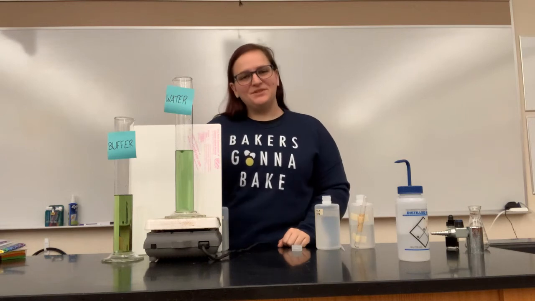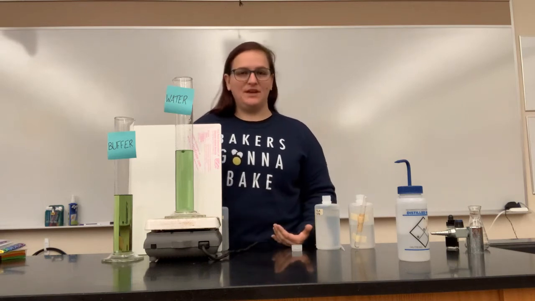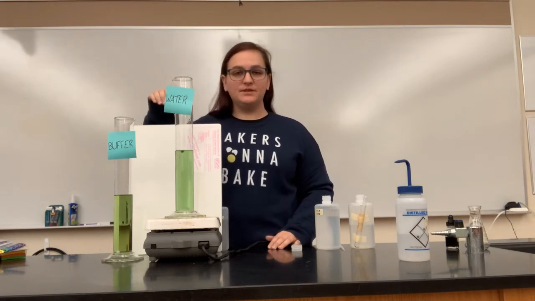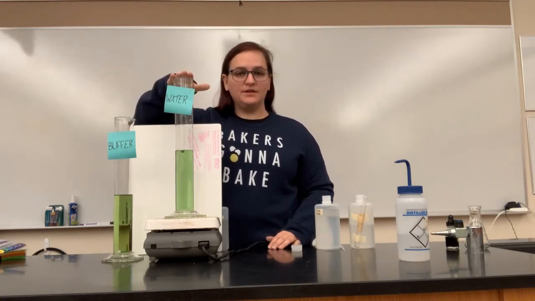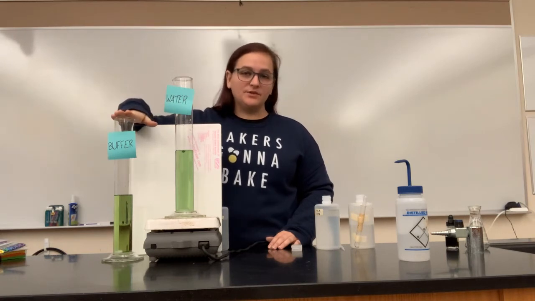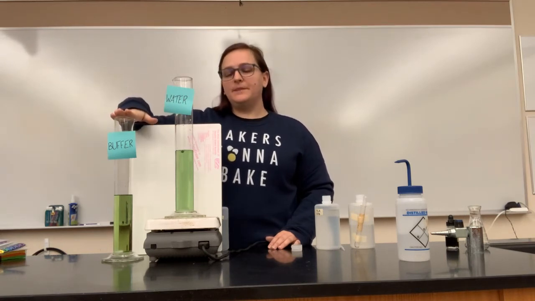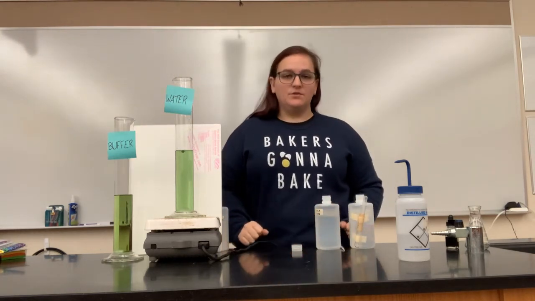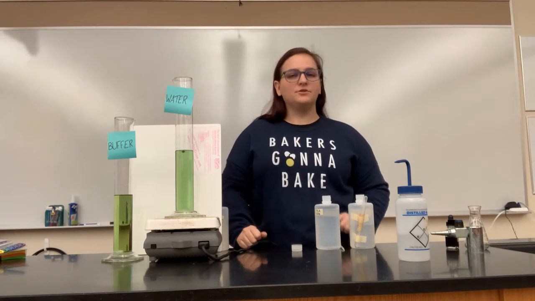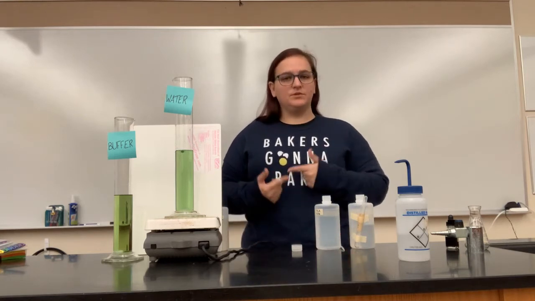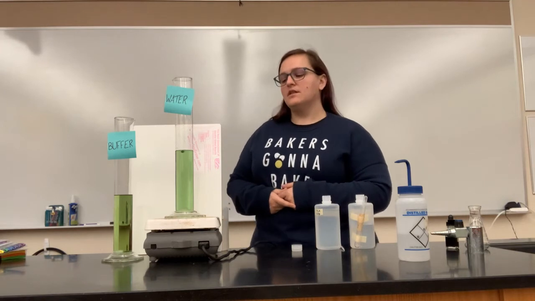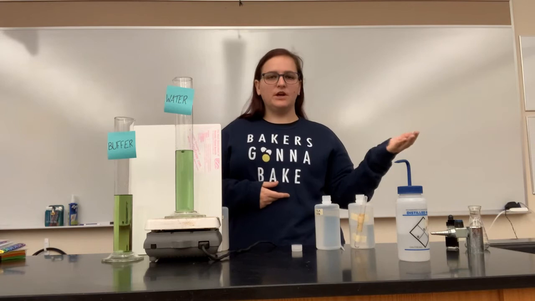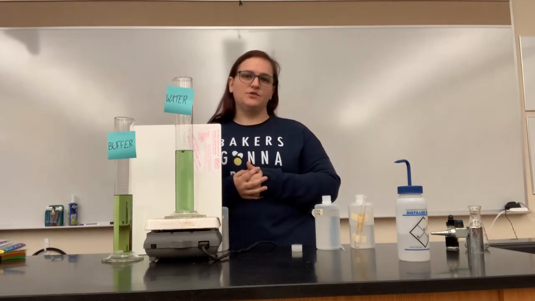So I'm going to demonstrate what I mean by a buffer being able to resist pH change. So what I have here are two different samples. I have pure water here, and I have a sample of a buffer solution here. So I've added a pH indicator to both of these solutions, known as universal indicator, which is actually a mixture of multiple different pH indicators that is designed such that it pretty much continually shifts its color throughout a pH range from about 4 to 10.